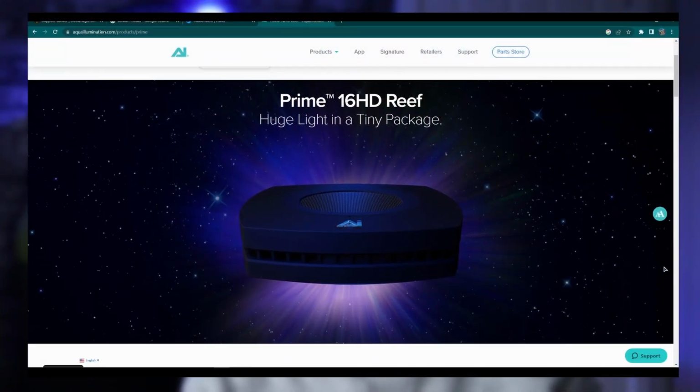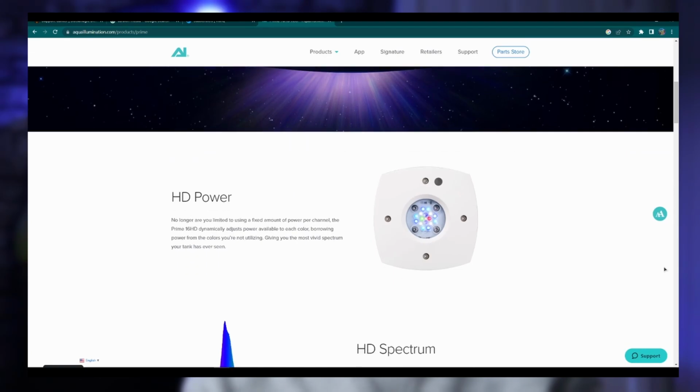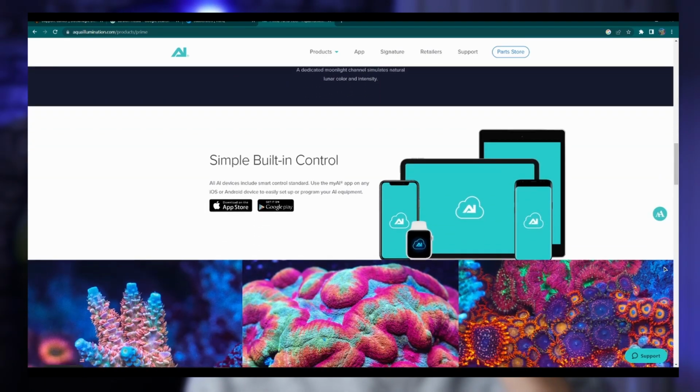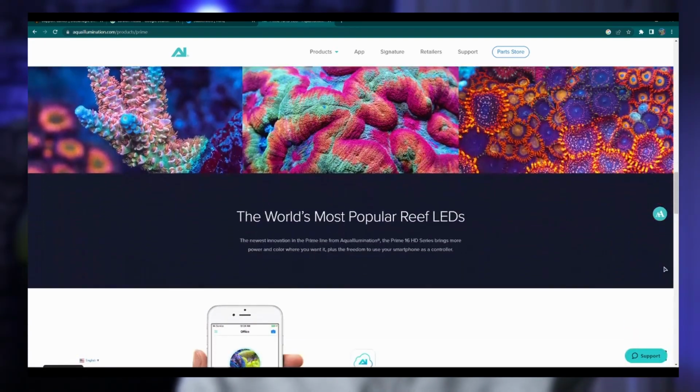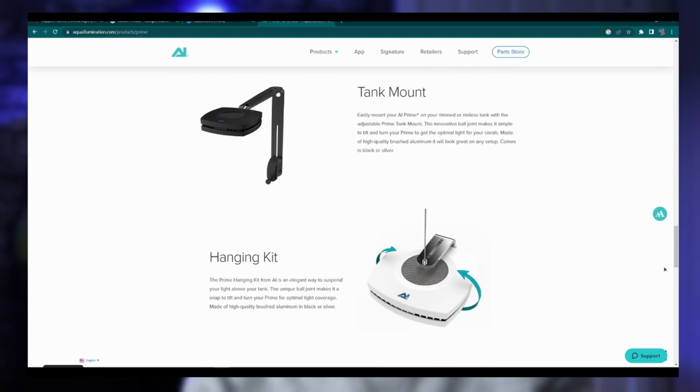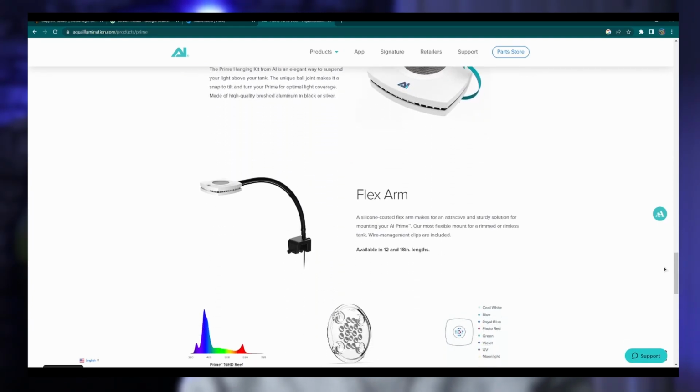I'm pretty sure you can't really get my version of the light anymore, because of course it's the older version. You can get the 16 HD, which is pretty much exactly the same, even though it's probably even better than the light I've got now, for about the same price. So if you're looking for a good budget Nano Reef aquarium light, I'll definitely recommend the AI Prime HD.